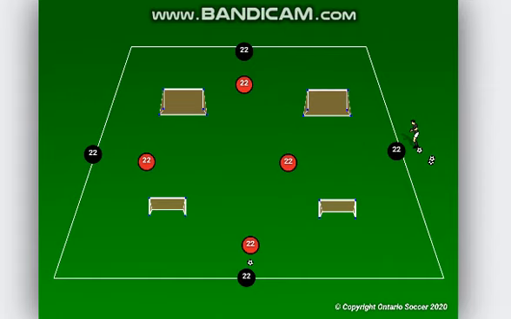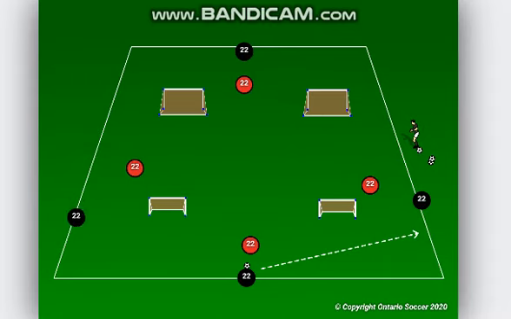Because if this player, for example, gets lazy, then what happens is, with that supporting run, we've created an easy goal. So what we're looking for is individual man marking, but again, we want to stay compact, right? So you're really putting the responsibility on each player to move with their defender and make sure that they don't get beat. So it's a 1v1 over here, and then these players are constantly moving, trying to find space.